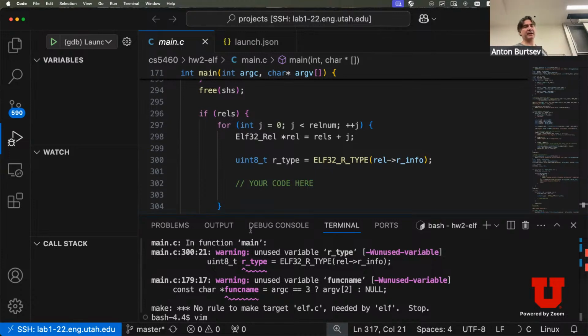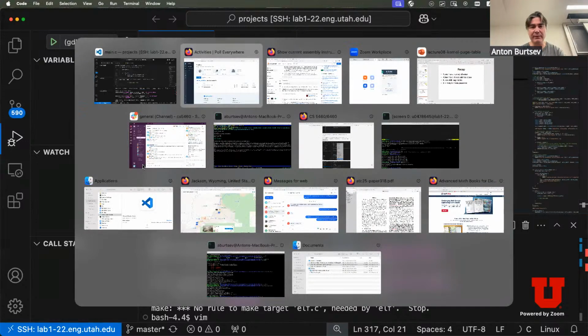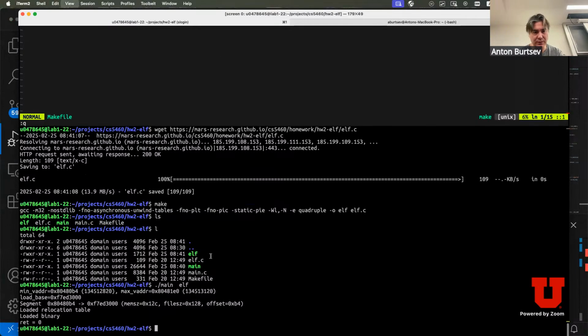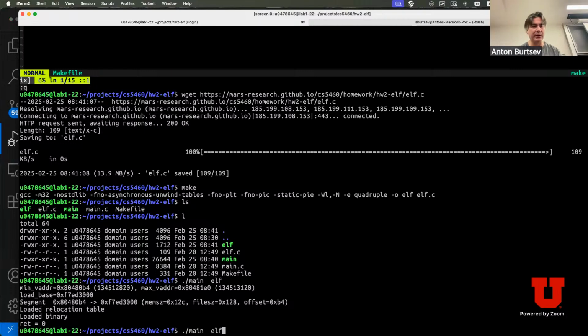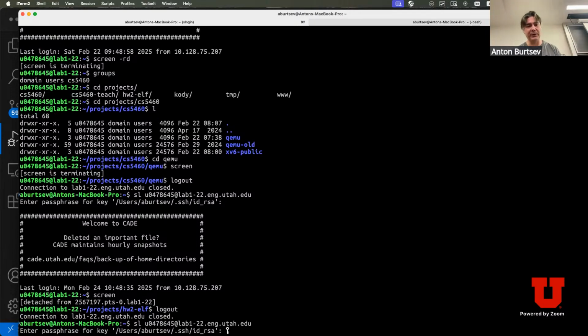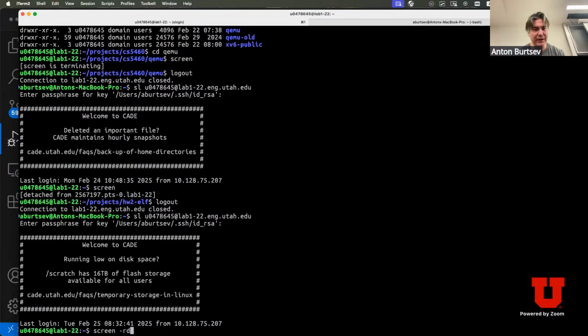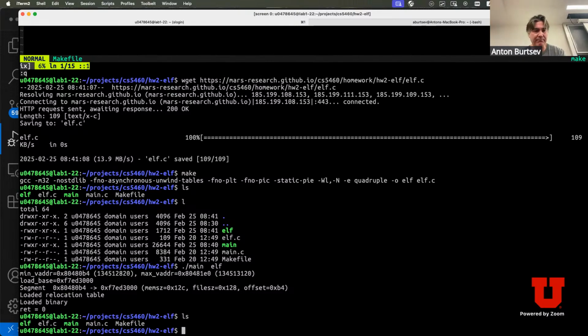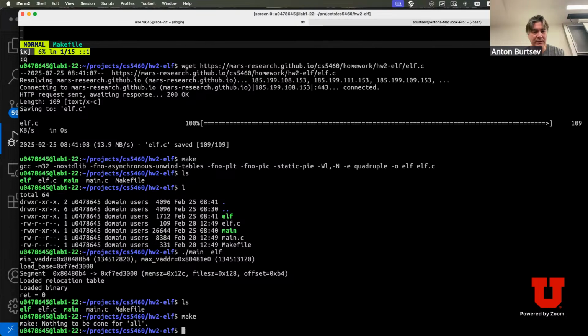The instructions were created by the TAs, because I usually use SSH. So I actually don't mind Visual Studio Code. It's pretty cool, to be honest. But usually the way I do it is this way. I'm a little old-fashioned, so I detach my screen, SSH into the CAD machine, and use screen, again a little old-fashioned versus tmux, but that's what I like. That's how I build those homeworks.